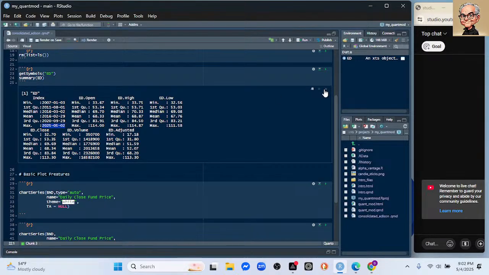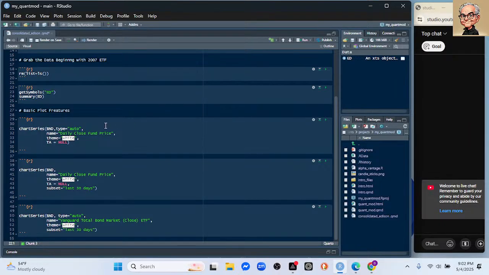So we're going to be introducing some new plot types, the key word there being type. We're going to do candlestick plots, Bollinger Bands, and bar plots, as well as line plots with the moving average. So we're going to start with the most basic function of all, chartSeries. The stock symbol comes from up there. Auto gives us the default plot type, plot chart title. Theme is white. This says give us the main plot only. So let's see what we got here.